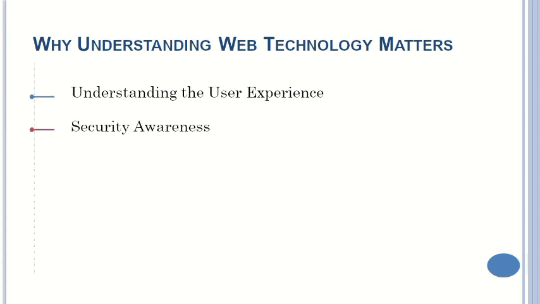Another reason why understanding what technology a website is built with matters is security awareness. Being aware of the technology a website uses allows you to identify potential loopholes. If a website is using outdated or unsupported software, for instance, it might be at a higher risk of security breaches.